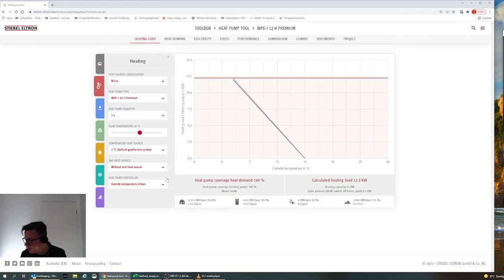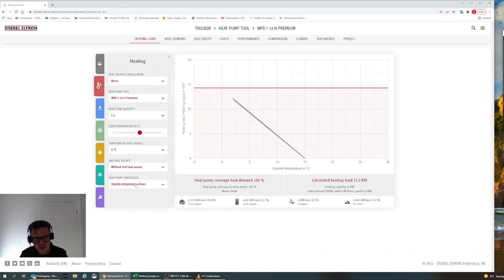So you need to calculate that. You need to know how much is the temperature coming from your geothermal source. I would say from my little experience in Australia, it should be possible to have 8 to 10 degrees in your geothermal probe. So let's be a little bit pessimistic and use 8 degrees as a source.